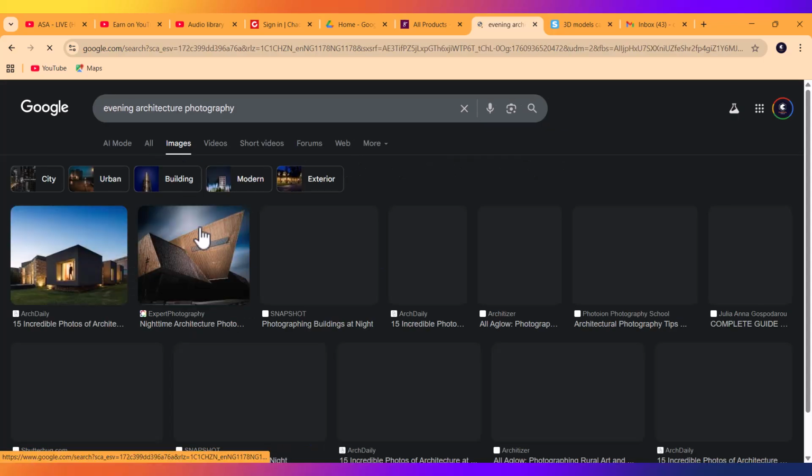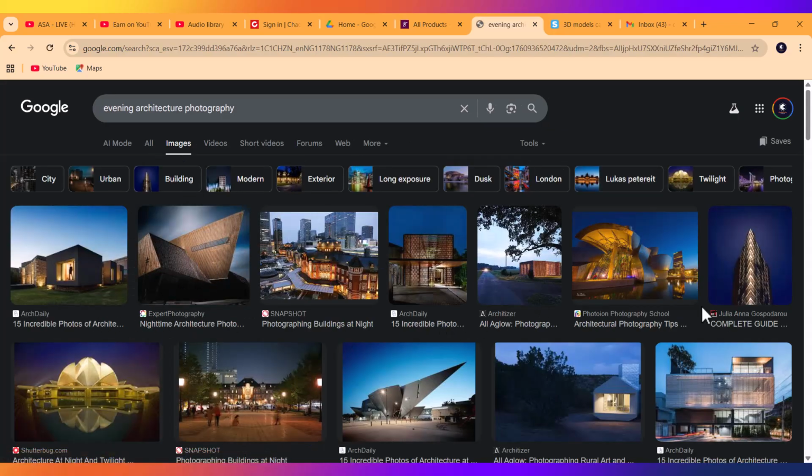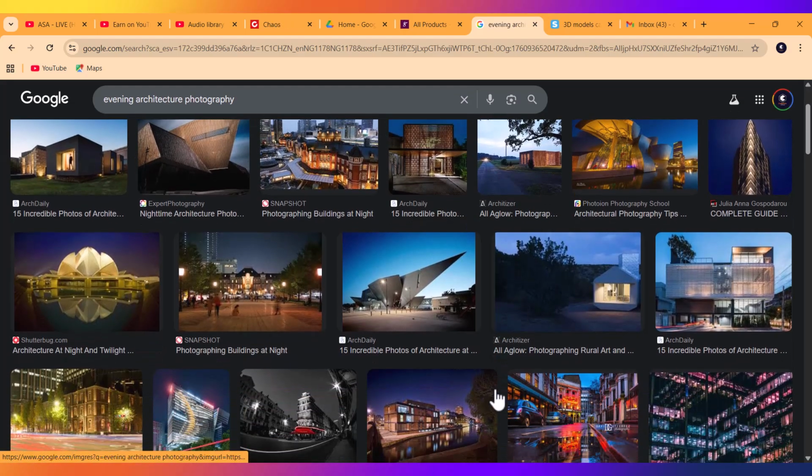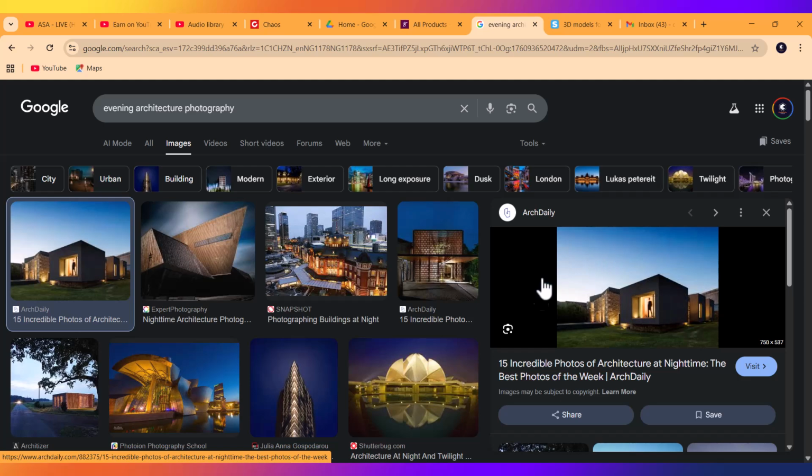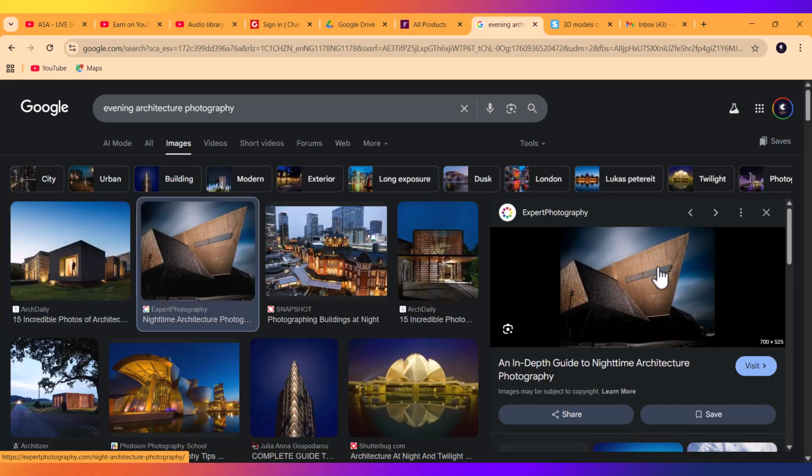Some of the things you will notice first is that we have this blue sky, and we have artificial light that is orange. So the contrast of blue and orange, cold and warm light, is really awesome. Even here we have something like that, even though the artificial light is much more artistic. This can also be moonlight, but the idea is still the same. You have the cold light and you have the warm light.